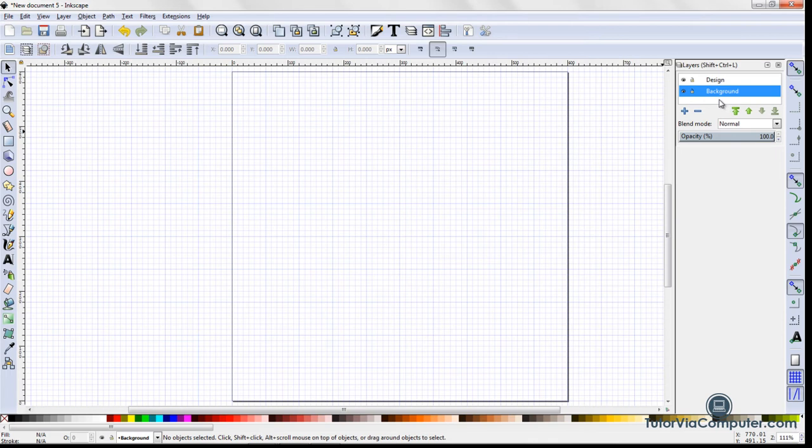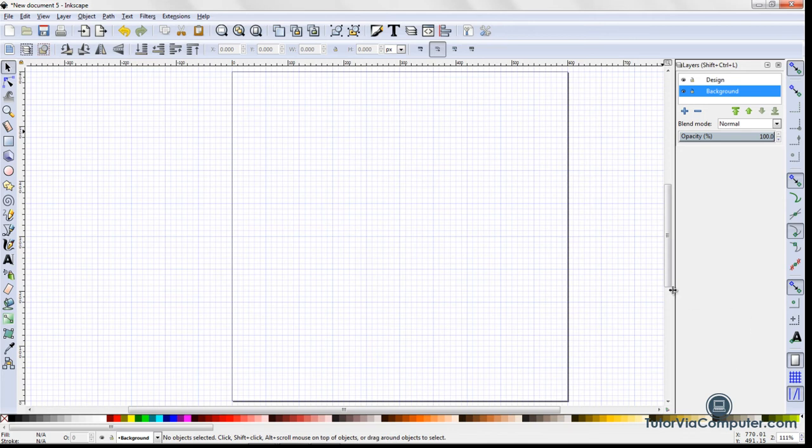I'm going to turn off my Snap to Grids here. That's on by default. And I'm going to click the Snap to Page border because that's what I want to snap to.